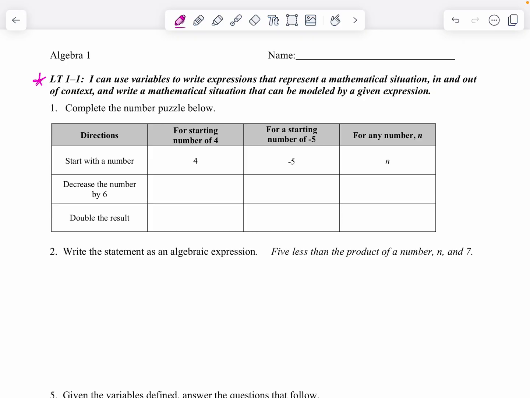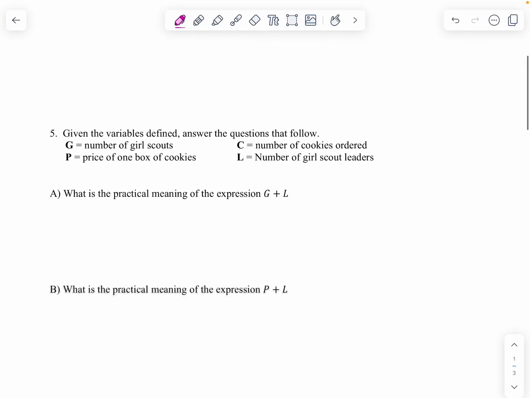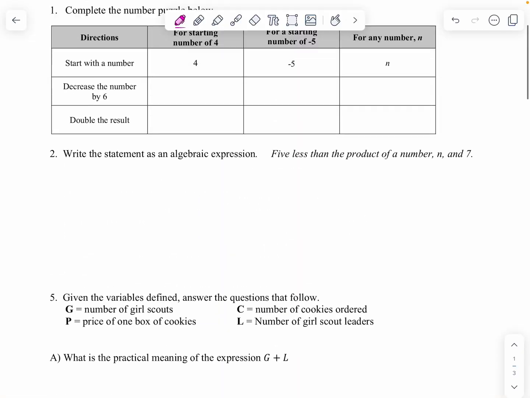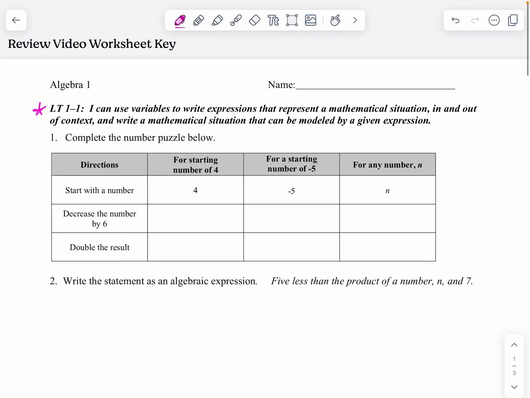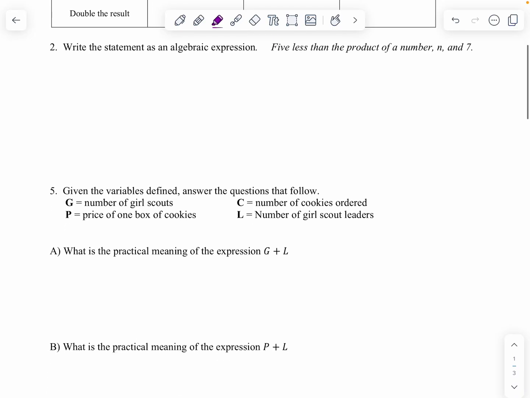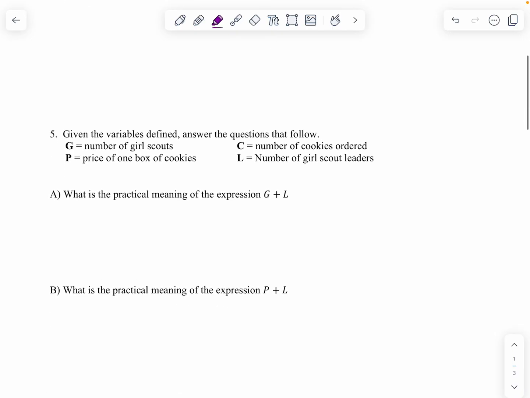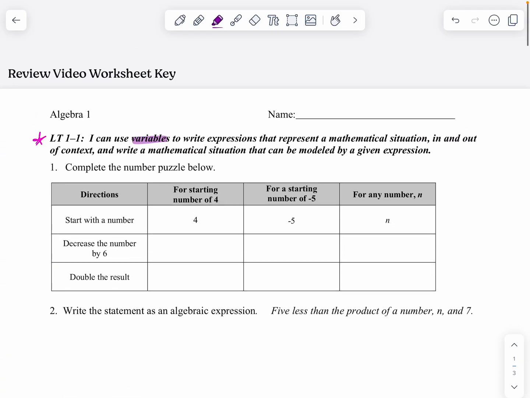I could make a video for me doing the whole worksheet. I do have the whole worksheet here, but I'm just going to go step by step through each of the learning targets. So if you are wanting extra support with just this learning target about how to use variables in abstract situations, meaning how do we take things that are just for numbers and make them broader using letters, then this is going to be the standard for you, and it's going to take me through the practical meaning of this stuff. So if you're looking for the other standards, click on the other videos.